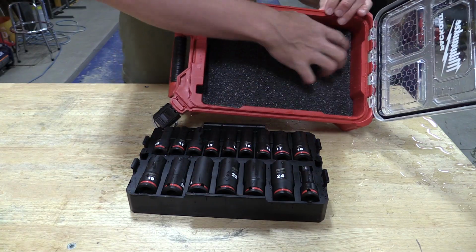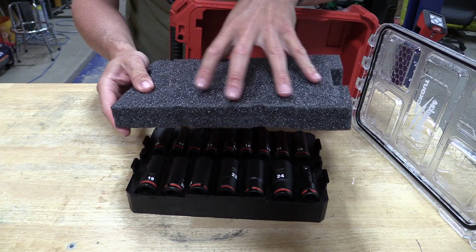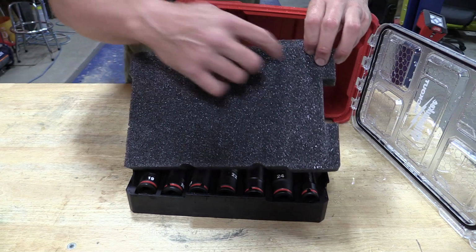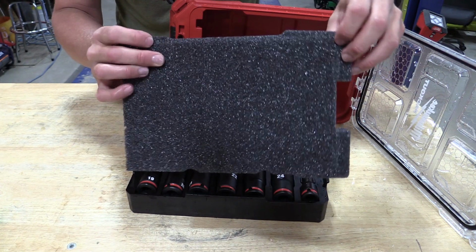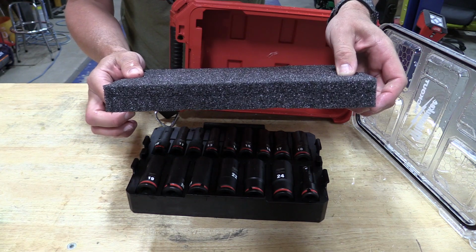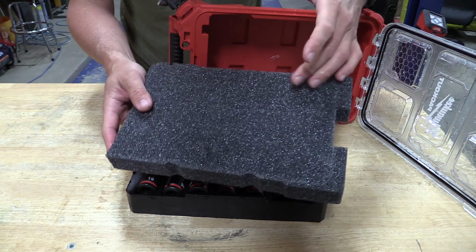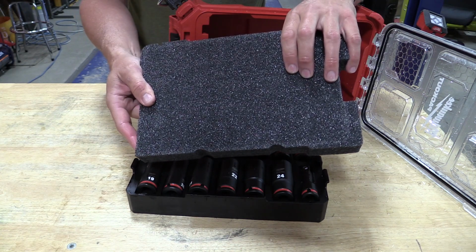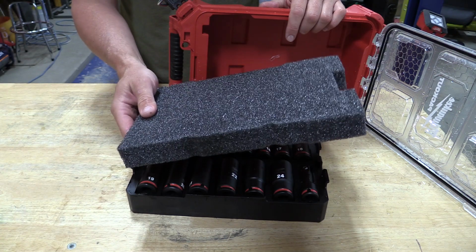The inside does ship with some foam. This foam is not like a layered foam, like what we call Kaizen foam, but you can cut it out and use it to put different tools in. You're just not going to be able to peel back many layers. You can see there is one that's supposedly in there. We have not had great luck getting this to come out in layers, but this is the amount of room that you have in the bottom of the case. And you can put just about anything you'd like down there, including other ratchets, other extensions, other tools. And we found lots of great uses for this little place, including open end wrenches and all kinds of stuff for that while we're out traveling.